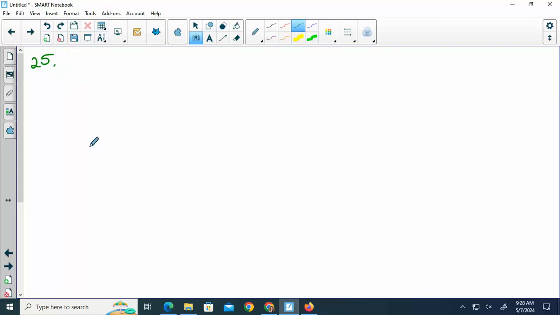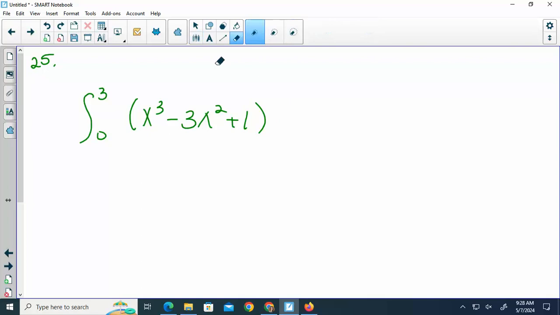We need to write our limit as an integral. So when we do that, our limits are the starting and stopping points of our integral, which were what? 0 to 3. Okay, so that integral takes the place of the limit of the sum. Our function, all you do is drop the sub i on the x, so it's just x cubed minus 3x squared plus 1. And change in x gets replaced with what? And that's all I asked you to do there. You didn't have to calculate anything.